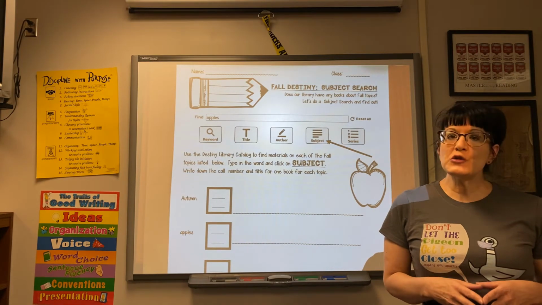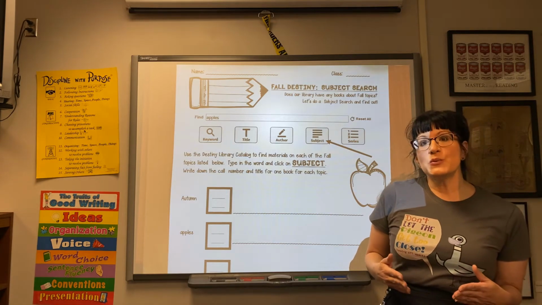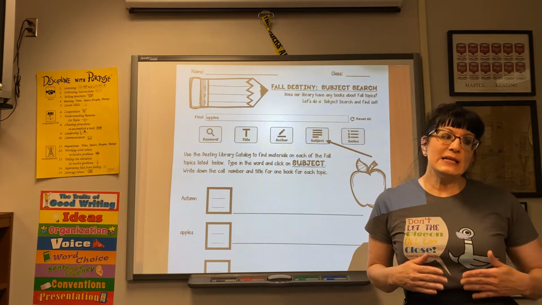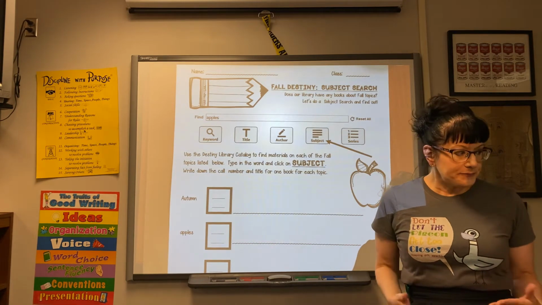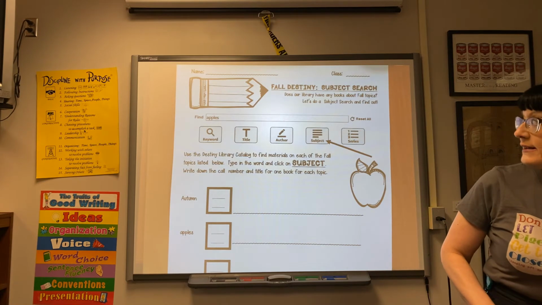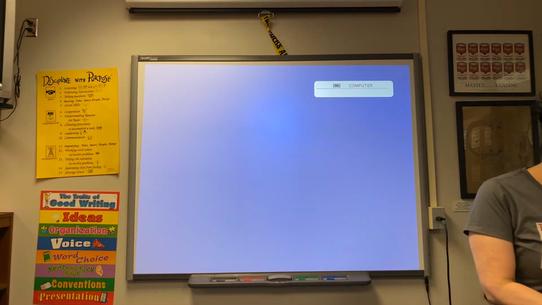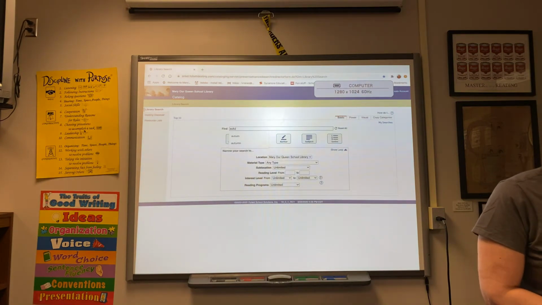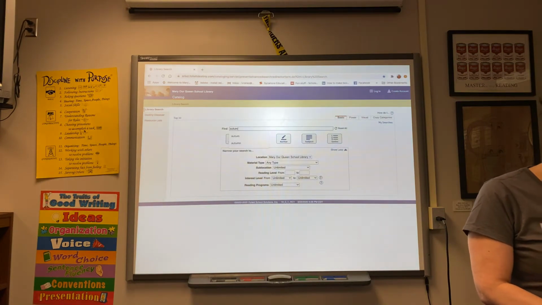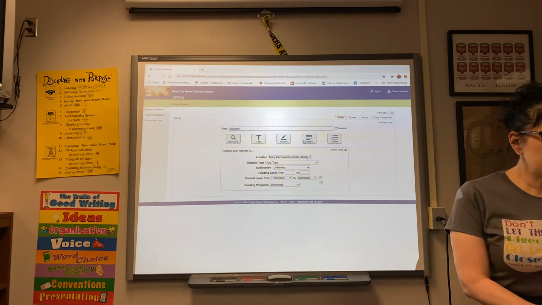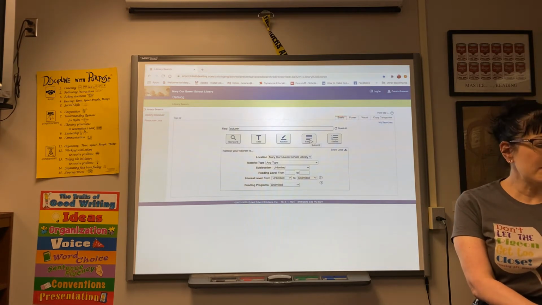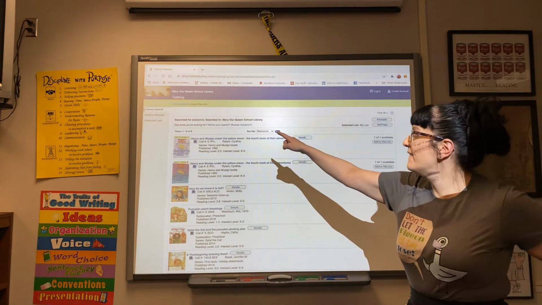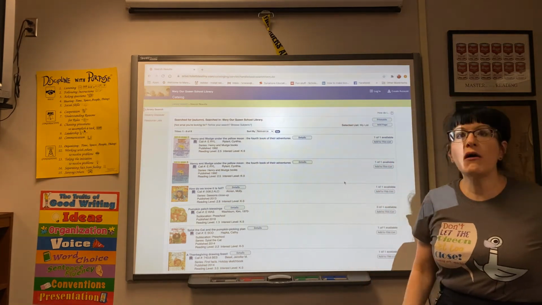We're just going to do the first one together, and you don't even have to put this one down. You can look on your own card catalog when you are doing this at your house and see what other books we have about autumn. So going back to our card catalog, we are going to type in the word autumn. And you are going to do a subject. So you're going to click on that subject button. And when you do, we see that we have 8 books that strictly talk about autumn.